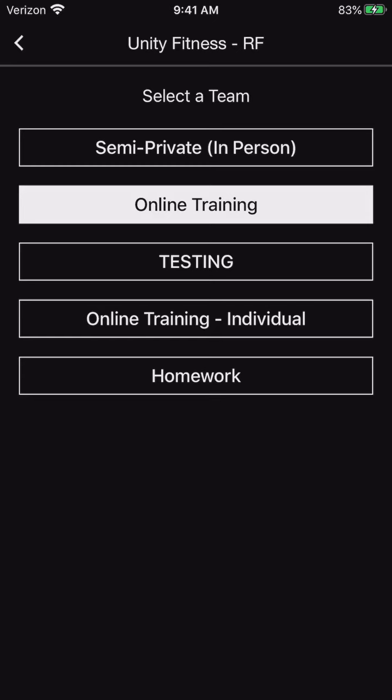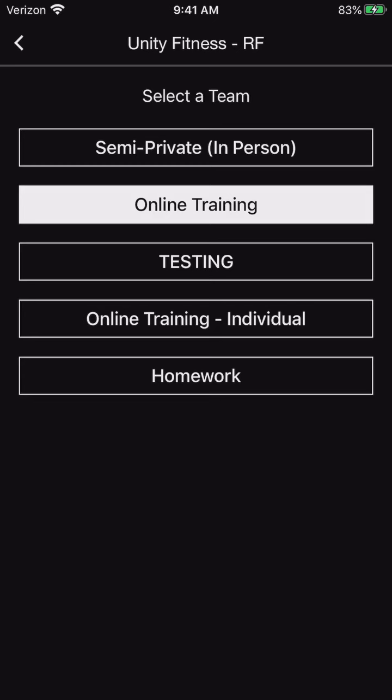Online training individual. This is if you had an individual program with certain equipment at home, right? We're going to finish up these programs before we move into the semi-private in-person, like what you were doing from your paper sheet before. They were made very closely based on what you were working on in the gym, so there are very similar things, but we're using it as a transition phase. If you saw the blog post I wrote, we don't want to go back into the gym and hit it like 1,000%, right? We have this reset transition to get used to the equipment.